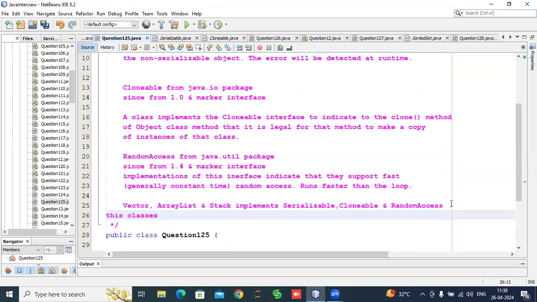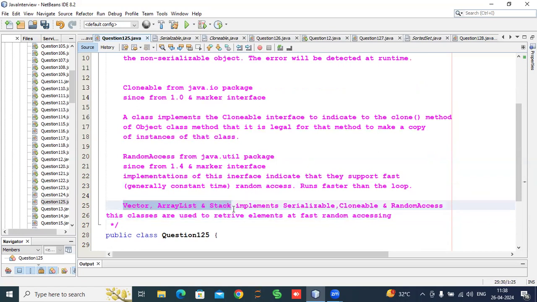These classes are used to retrieve elements with fast random access. So whenever our frequent action is random accessing, then we can go for these three classes.